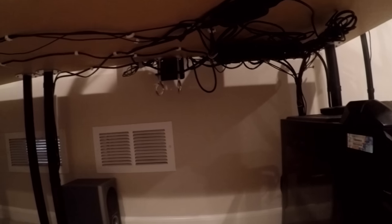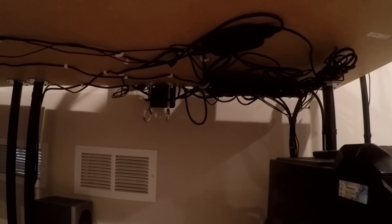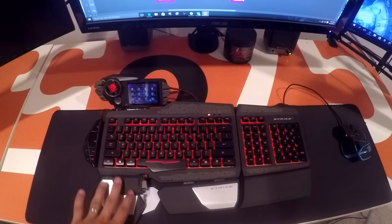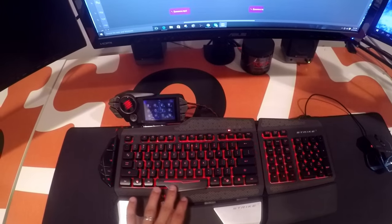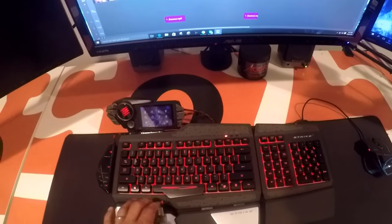At the moment it looks really low-profile, which is something I don't normally like in a mouse, but this little piece right here actually bumps your hand up a whole lot and allows it to sit really clean. So I'm a big fan. We did get all the wires run — let me show you guys that right now underneath. Everything's all cleaned up and tucked in. This is that rack I was talking about before, and all of the coaxial staples. I even have my Elgato hooked up underneath here.